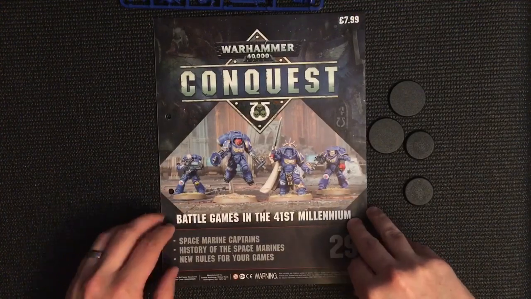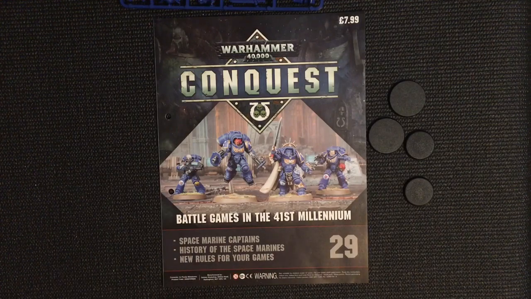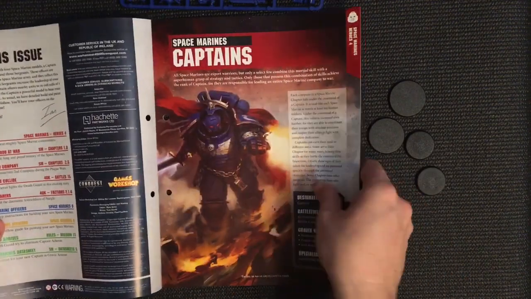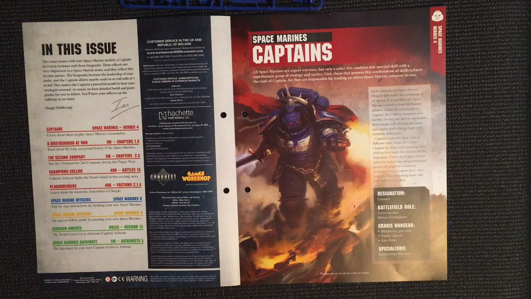Okay, Conquest issue 29. Space Marine Captains, History of the Space Marines, new rules for your games. So, in this issue comes with 4 Space Marine models, a Captain in Gravis armour and 3 Sergeants. These officers are very important in Space Marine Army and they reflect this in your games. The Sergeants increase the leadership of your units and the Captain allows nearby units to re-roll rolls of 1 to hit. This makes the Captain a powerful model to base your strategies around. As usual, we have detailed build and paint guides for you to follow. You'll have your officers on the tabletop in no time.